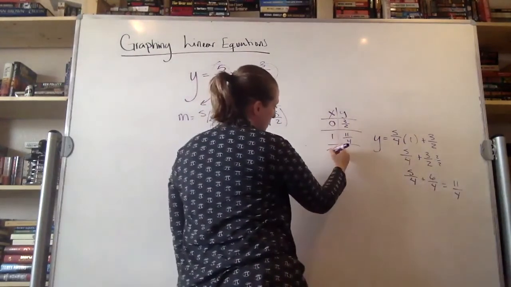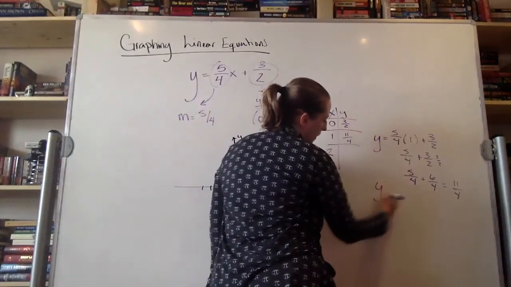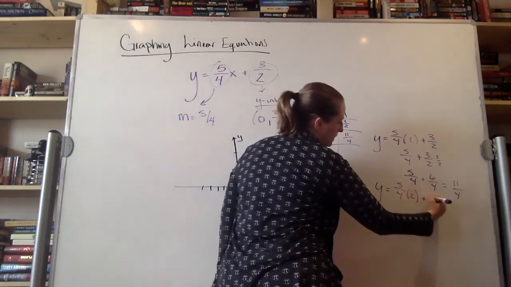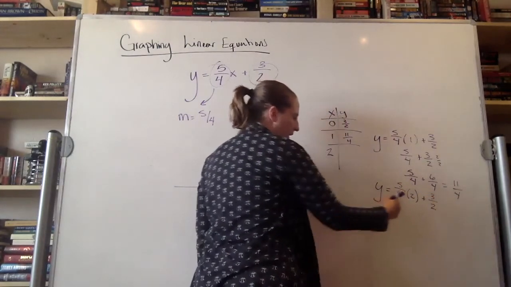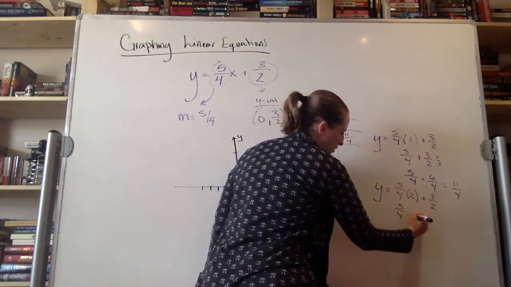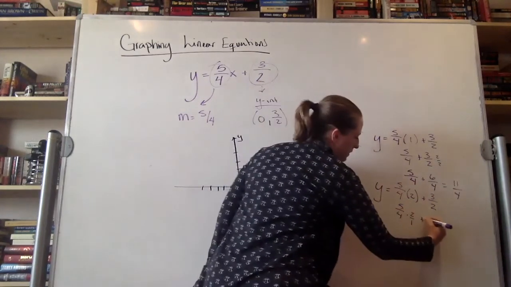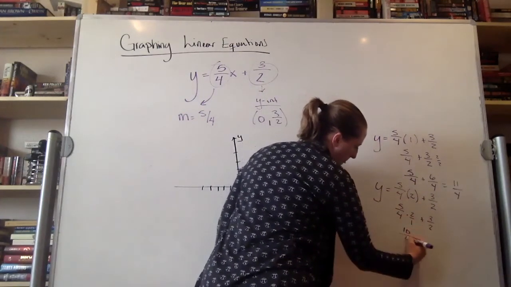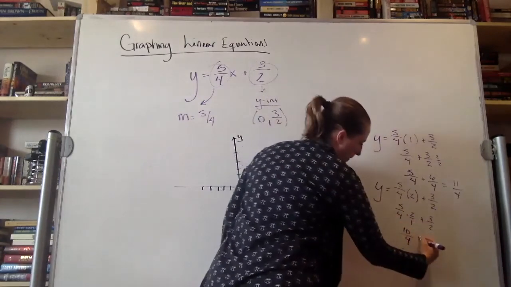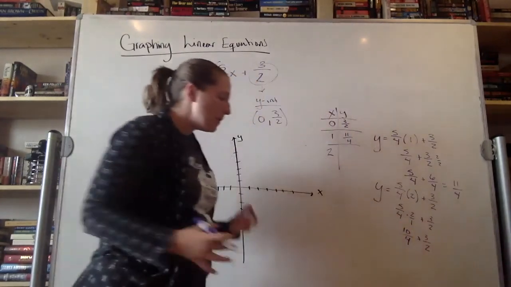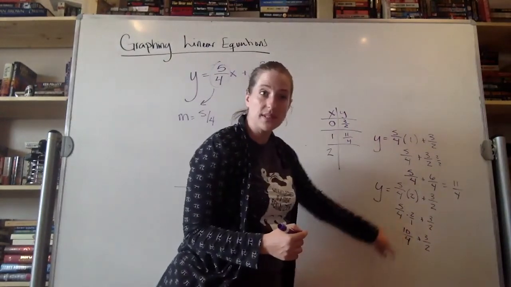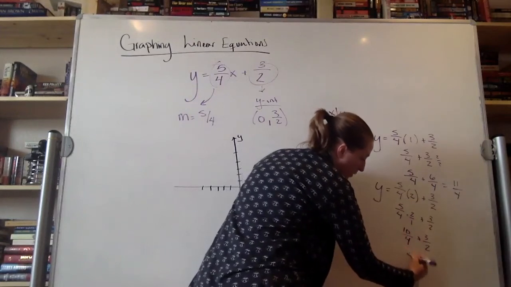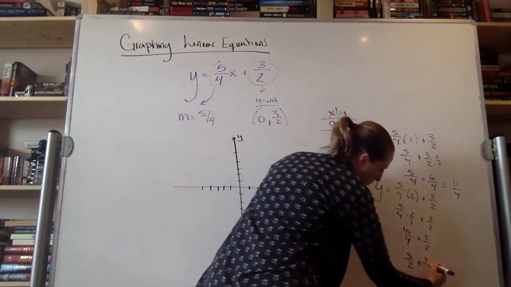Let's see what happens when we plug in 2 and hope we get lucky. We'll have y equals 5/4 times 2, I'm plugging in 2 for x, plus 3/2. When I multiply 5/4 times 2, I can think of 2 as 2 over 1, still plus 3/2. Multiplying fractions, we multiply numerators. 5 times 2 is 10 over 4, 4 times 1 is 4, plus 3/2. Now I need a common denominator, but I notice that 10/4 is something I can reduce, by dividing top and bottom by 2, to get 5/2. So I have 5/2 plus 3/2.